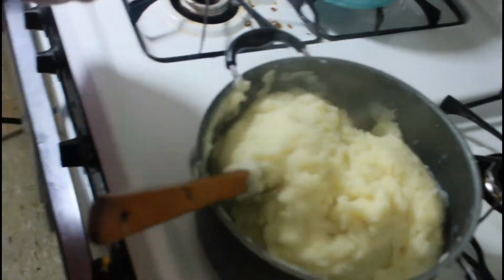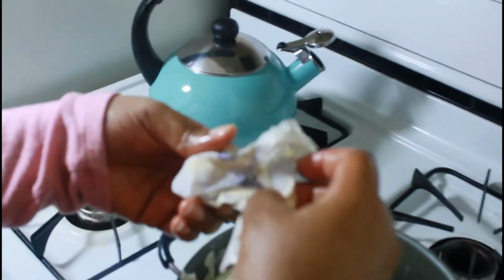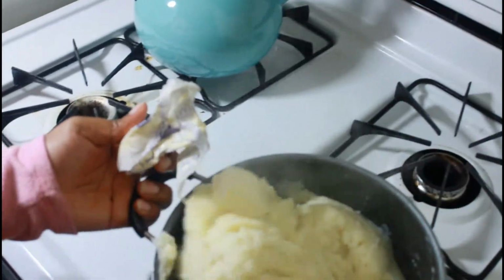So now, what I'm gonna do is I'm gonna go ahead and rinse my hands out, you know. Gotta get a little rinse. And then we're gonna come over here and we're gonna add some butter. They already got butter in them, but we're gonna add some more. Okay?